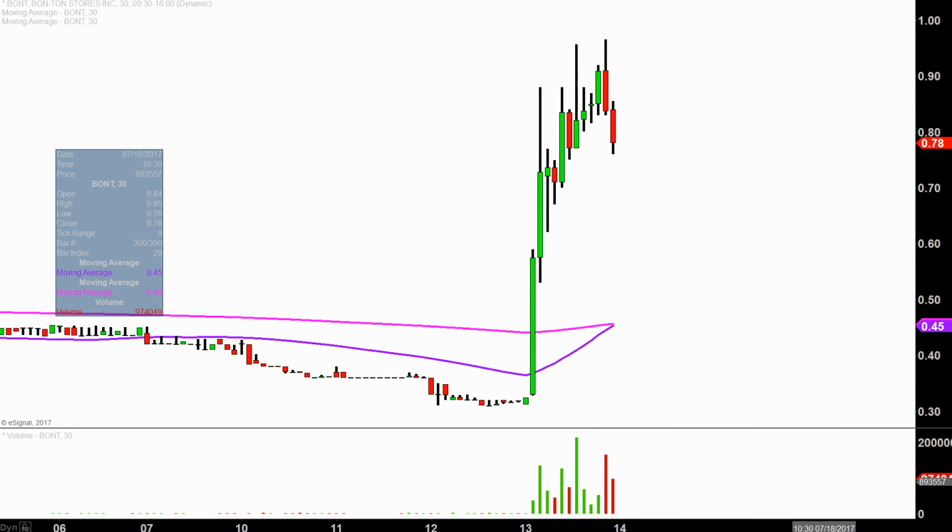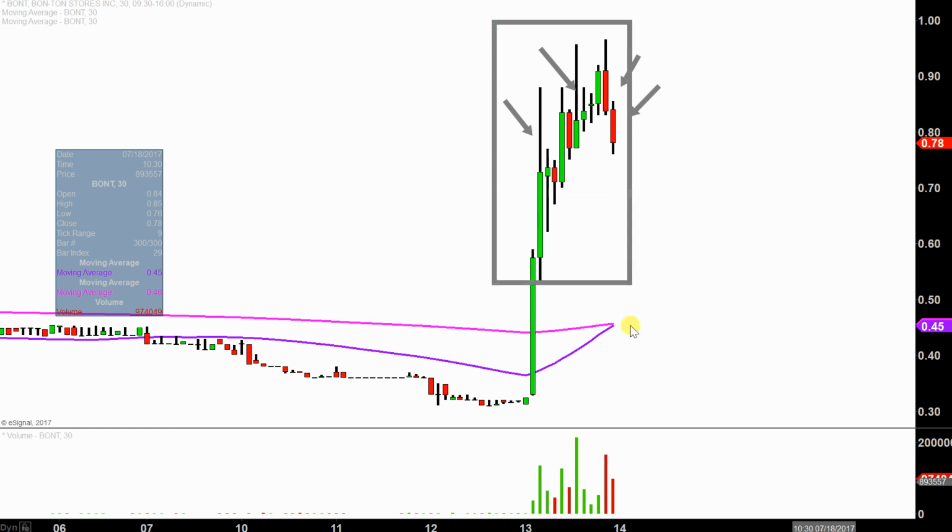Real quick, what do I mean by 30-minute in case maybe you're new to charts? Instead of each one of these candlesticks here representing 1 day's worth of price action, which is what you would normally see, each one represents 30 minutes. So all this here may look like several days worth of time. It's actually just today's price action broken down into 30-minute time slices. I like to do this time frame. I think it does a good job of telling the quote-unquote story of the price, and then makes mapping out levels of support and resistance a bit easier to see.